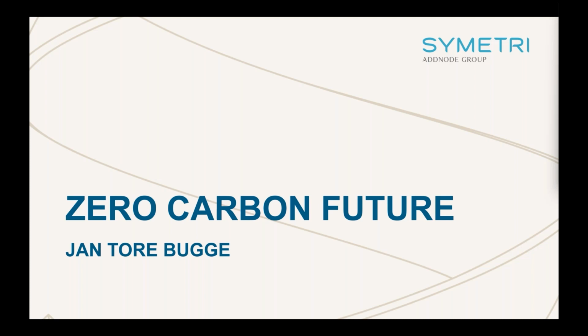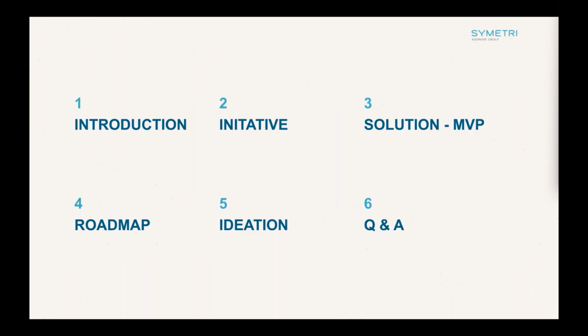I've put together a short agenda so you know what to expect in the different steps. So a short introduction why we are doing this. I will go a little bit by our initiatives, high level, so you see what the Naviate portfolio are working by. We have some principles there. The solution we're talking about, the MVP. MVP stands for minimal viable product to be released. I will also give you a slight insight on the coming roadmap, some ideas we have already in place. I will talk about how you can engage with us going forward on Naviate Zero, and the question and answers at the end. So let's go on.